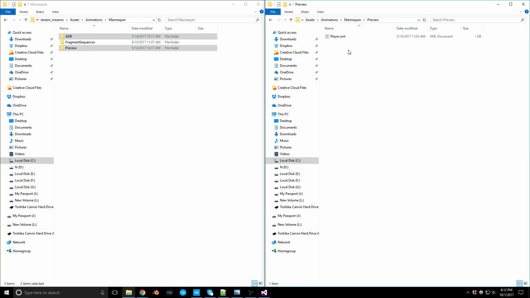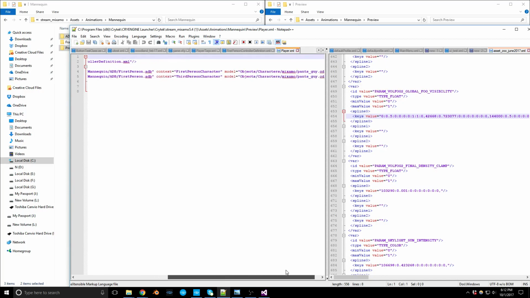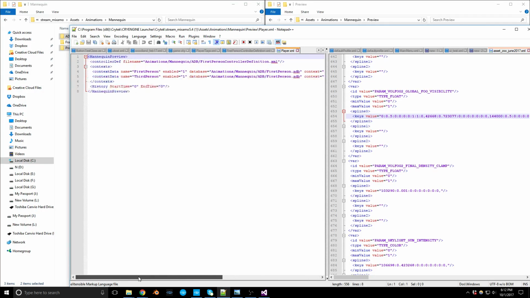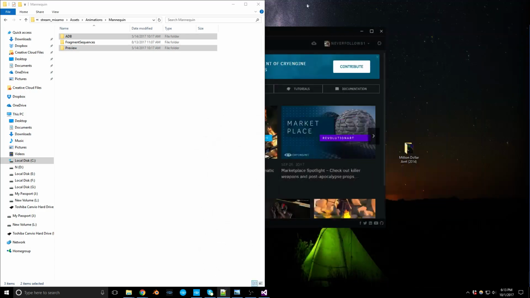One of the more important ones is this player.xml, because this one also has the path to your CDF guy. In our case, it used to be that pants guy, kind of interestingly named. Right now nothing is going to happen because we still haven't replaced our character in the code. So let's go ahead and do that.